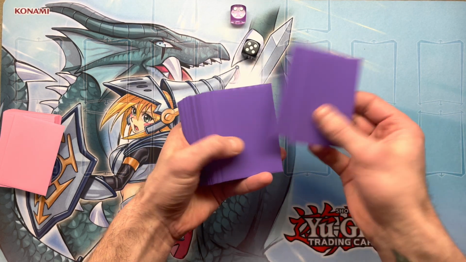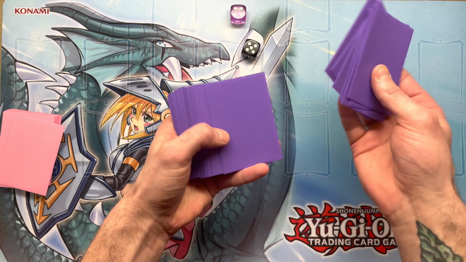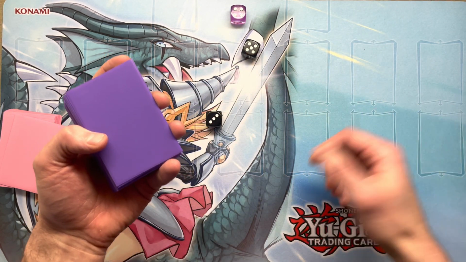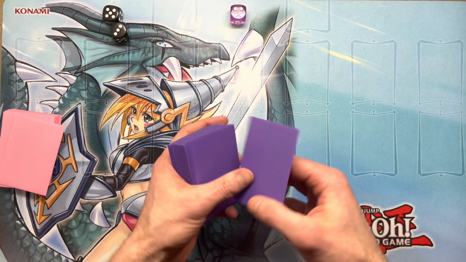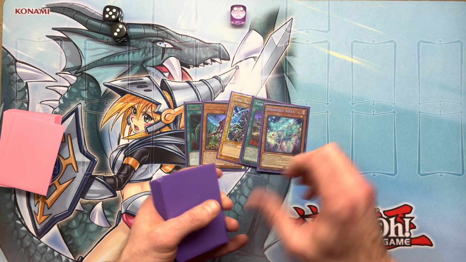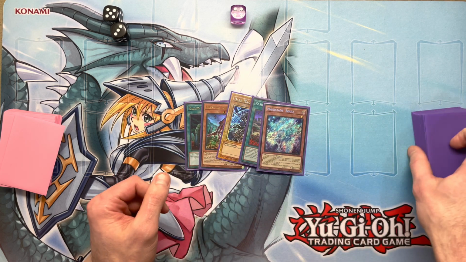Eight. 1, 2, 3, 4, 5, 6, 7, 8. Shimmy and shake. Yeah. Alright, sorry. Alright, draw 5. 1, 2, 3, 4, 5. Right on.